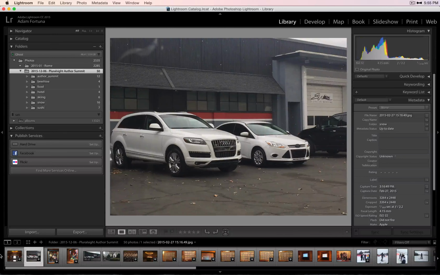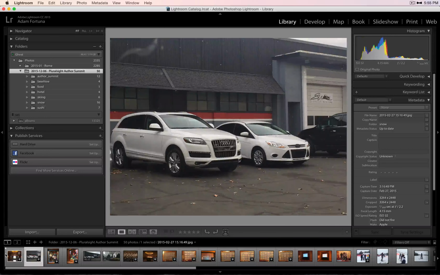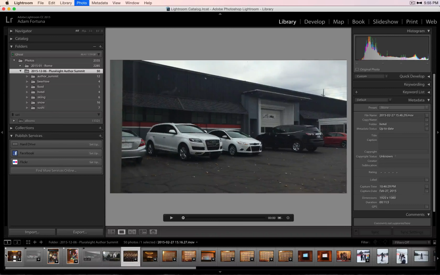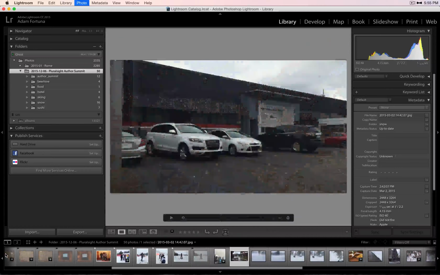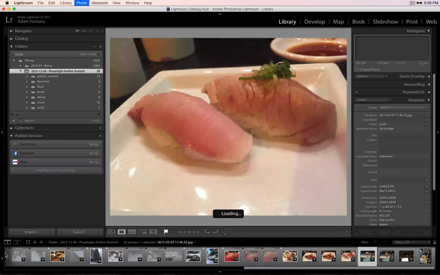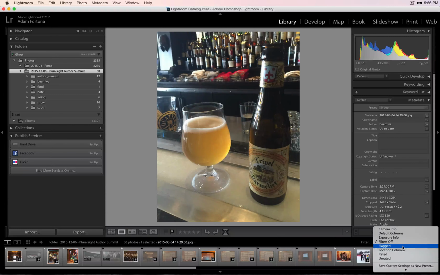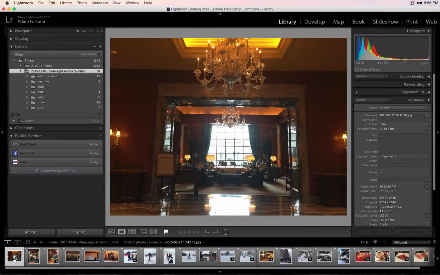So I'll go through and use P and X for pick and exclude, which is like flagging the ones that I like. So pick, X, P, P, and it's Shift P for capital P. Okay, so after everything is picked, I'll filter by flagged, so I'll only see the ones that I liked, and I'll give them all ratings.